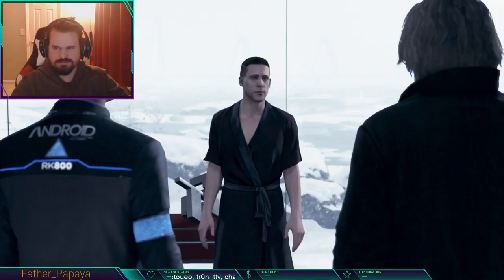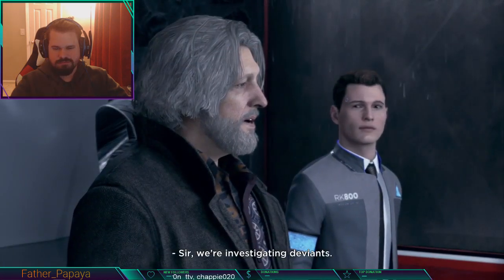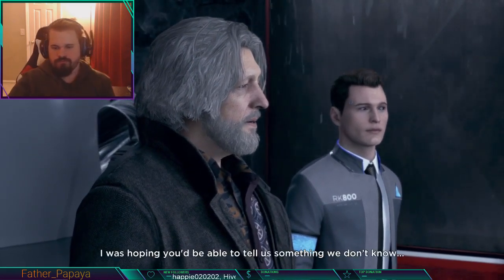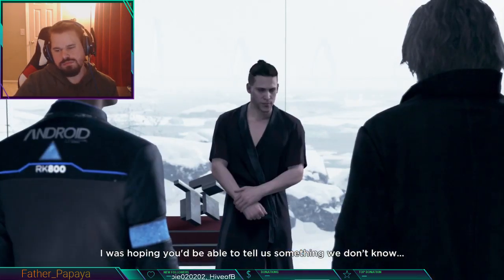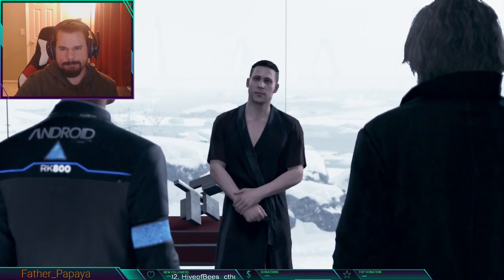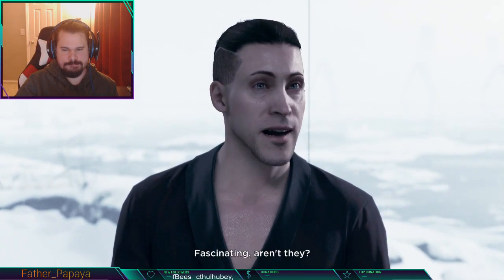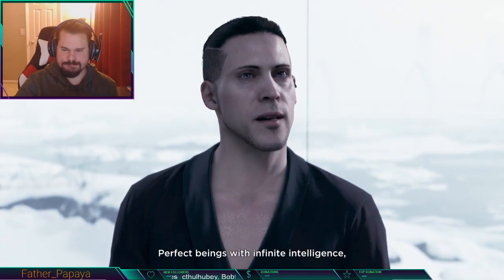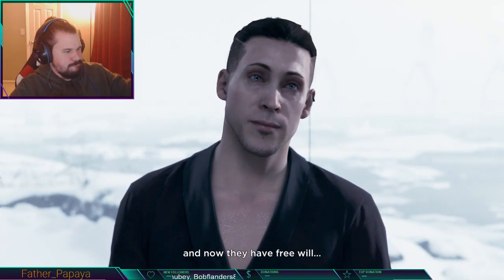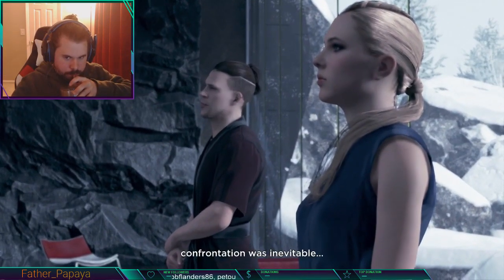I'm Lieutenant Anderson. This is Connor. What can I do for you, Lieutenant? Sir, we're investigating deviants. I know you left CyberLife years ago, but I was hoping you'd be able to tell us something we don't know. Deviants. Fascinating, aren't they? Perfect beings with infinite intelligence. And now they have free will. Machines are so superior to us. Confrontation was inevitable.